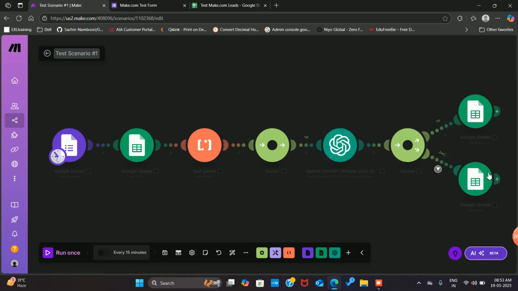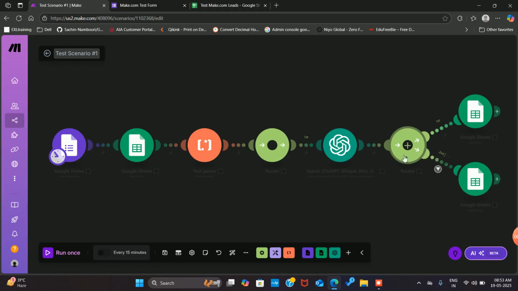Now you see the two pathways here. Let's say you run a campaign and there are people who double-enter their interest. Obviously, when you are calling or utilizing them in your workflow, you don't want that duplicacy, do you?